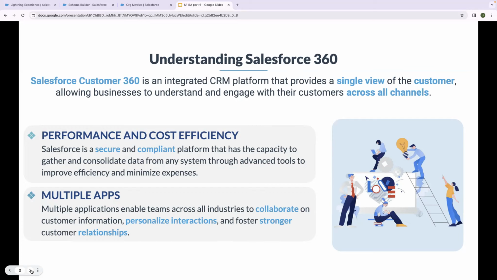Salesforce is a secure and compliant platform that has the capability to gather and consolidate data from any system through advanced tools to improve efficiency and minimize expenses. Multiple applications enable teams across all industries to collaborate on customer information, personalize the interactions, and foster stronger customer relationships.